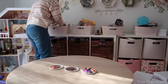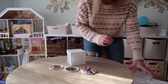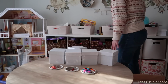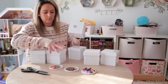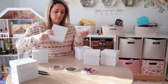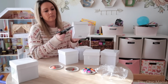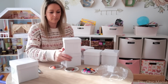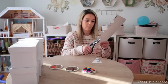So I found these white boxes with lids, absolutely perfect for this arts and crafts, from Michaels. I'm going to try to find them online and link them down below. They were only a couple of dollars each, and there's always coupons at Michaels. Sydney has this little table in her playroom with the cups, so I just filled them with washable markers, crayons, and a couple of glue sticks. And I went ahead and made the ears out of white cardstock paper just to get that set up, so that it was ready to go for when they arrived.